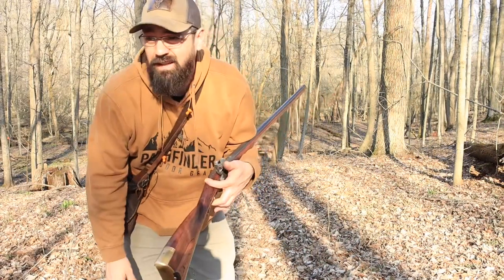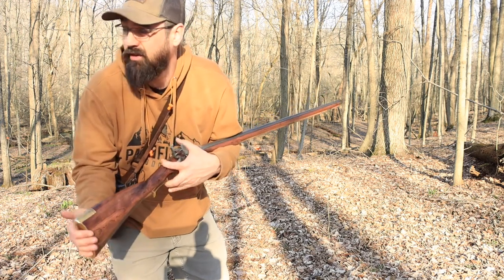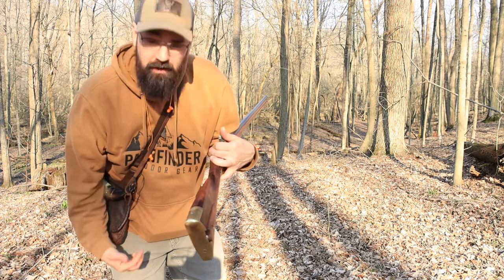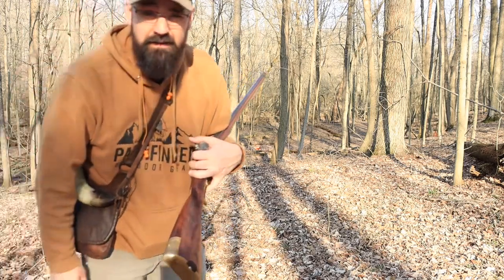So that was about a, I think 55, 60 yard shot. I can't remember the exact distance, what I rangefound that at last year when I set this target up, but somewhere around there. So good shot. Let's try this little iron ram. He's a little closer. I want to say 35. We'll see.